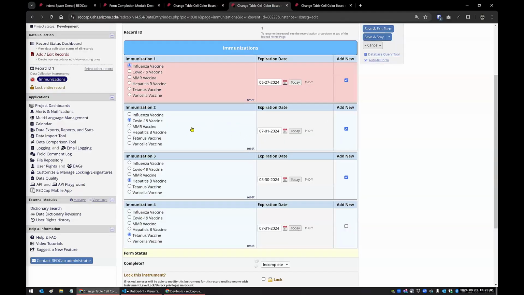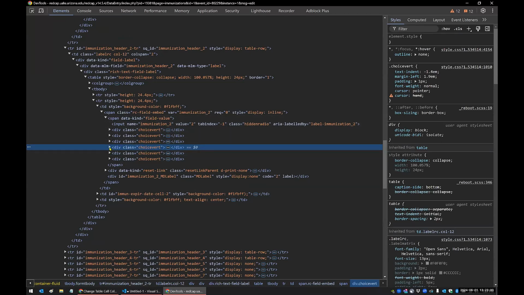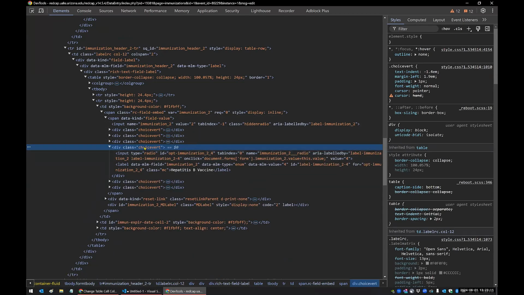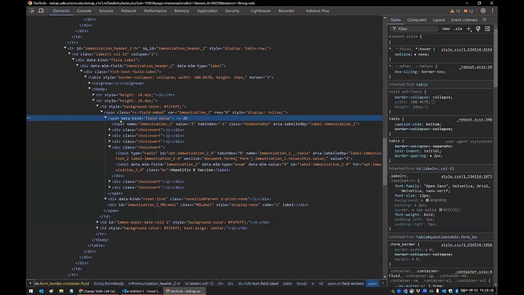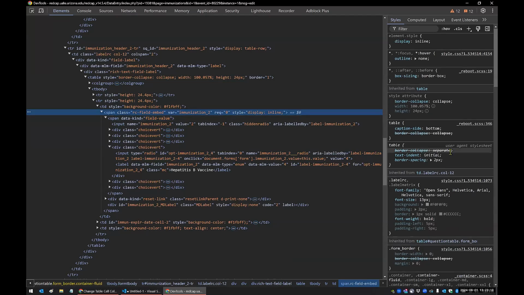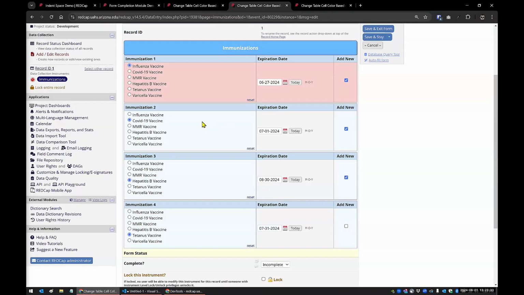If you wanted the default value that REDCap puts in, you could highlight this and go to your inspect tab, and it should give you the background color. I think it's in the span, maybe. There's a way to find it. It's in all this over here. So the background here is F0F0F0. If you wanted it to just look normal, you could put F0 in here and it would be this color, and then it would only change to this color if there was something wrong.